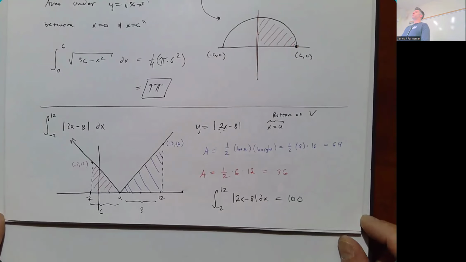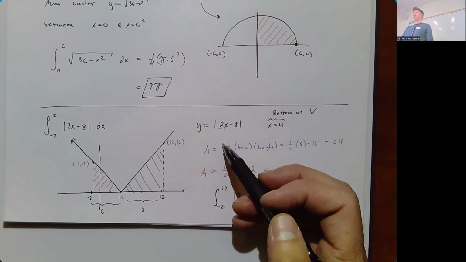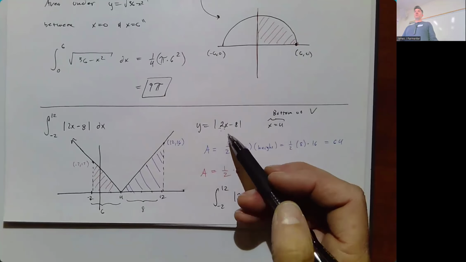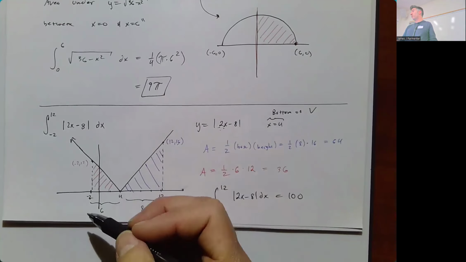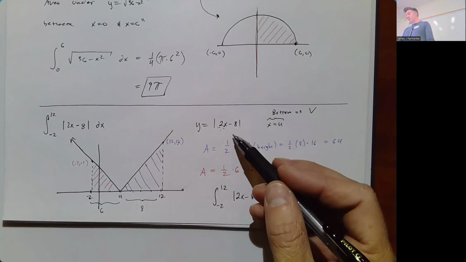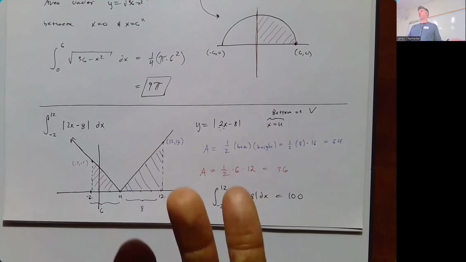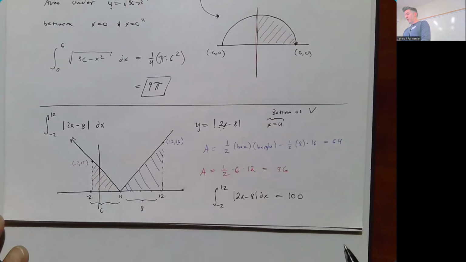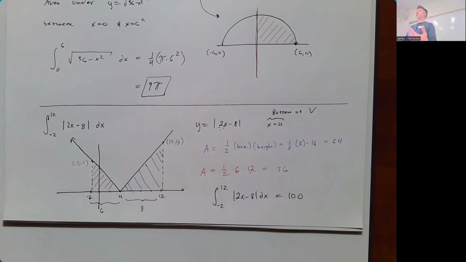Yeah, no problem. Also, just as a point of interest, my absolute value was the absolute value of a linear function that has slope of 2. And when the slope is 2, the height of your triangle is going to be twice as much as the base of your triangle, which happened for both of these triangles. If the slope had been 3, then the height would have been 3 times the base, which is just kind of interesting. It happens all the time. It is not a coincidence. It does happen because of how these things look. So it's not a coincidence that you're getting 1/2 times 8 times twice 8 and 1/2 times 6 times twice 6. That is perfectly normal and expected to happen if your line is 2x minus something.